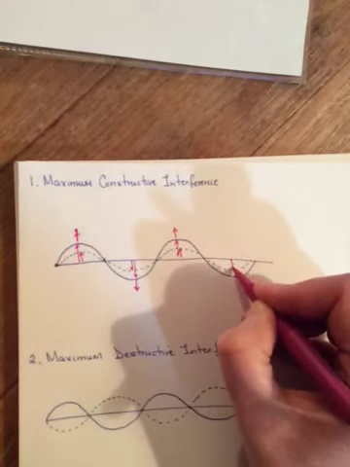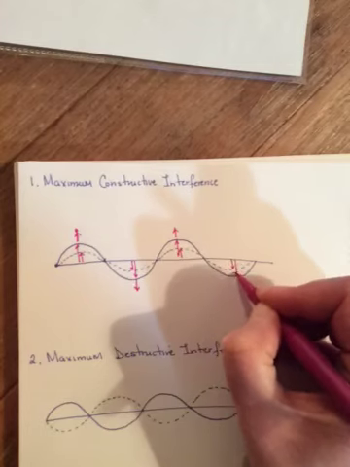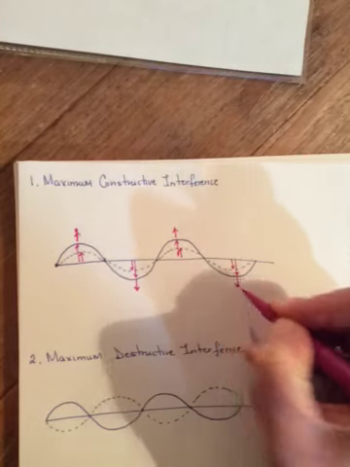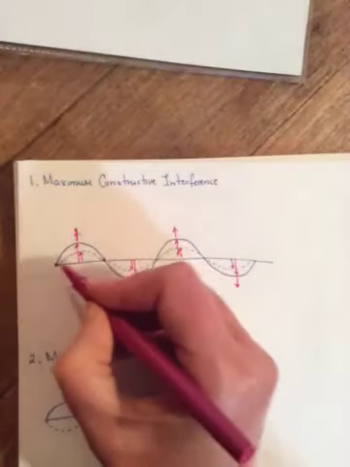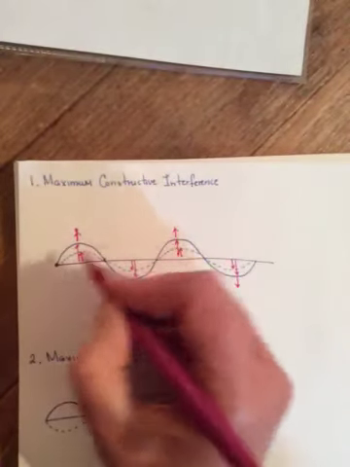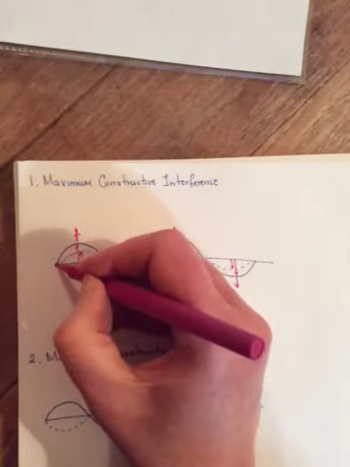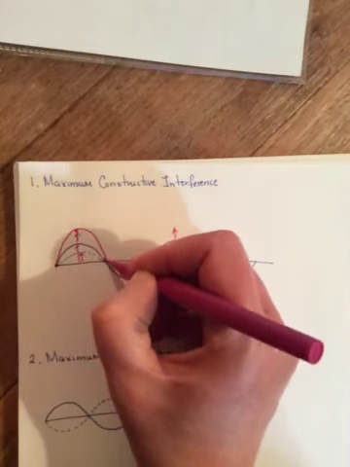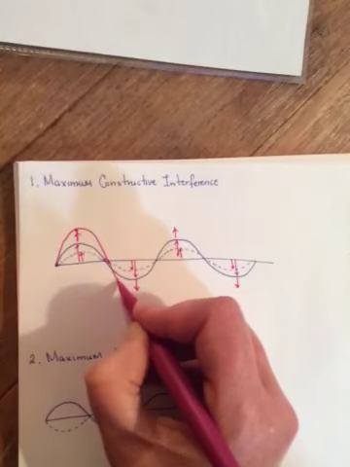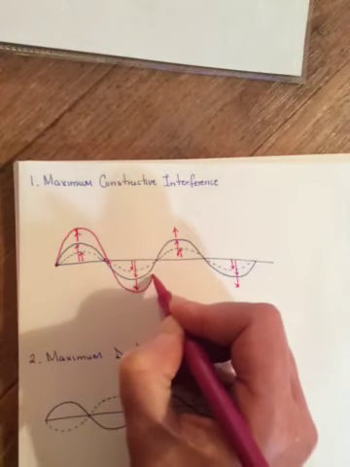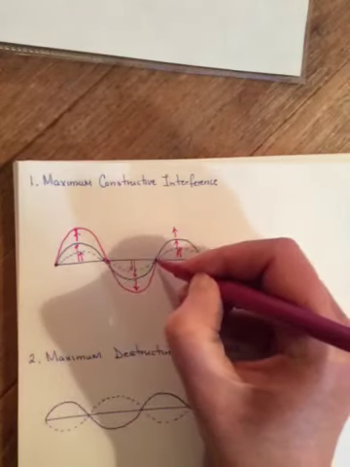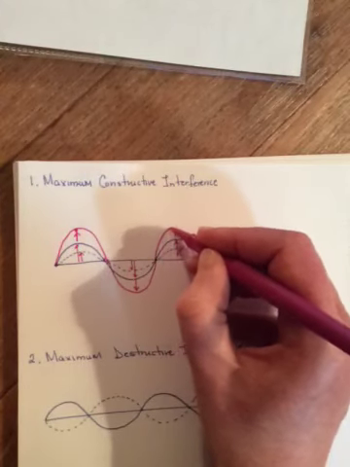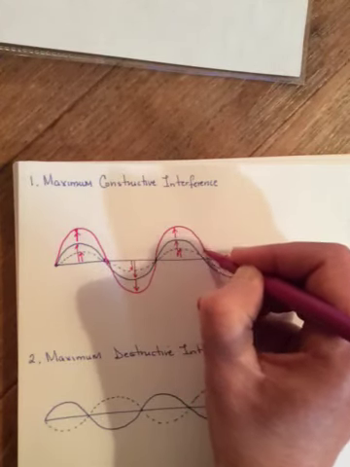And because these two waves are in phase, they're pulling in the same direction in all spots. So once you've added the amplitudes up and put your dots in where the new amplitude would be, then you just connect the dots. I've given you the two waves to add together. You have to draw the resultant in on your own paper.